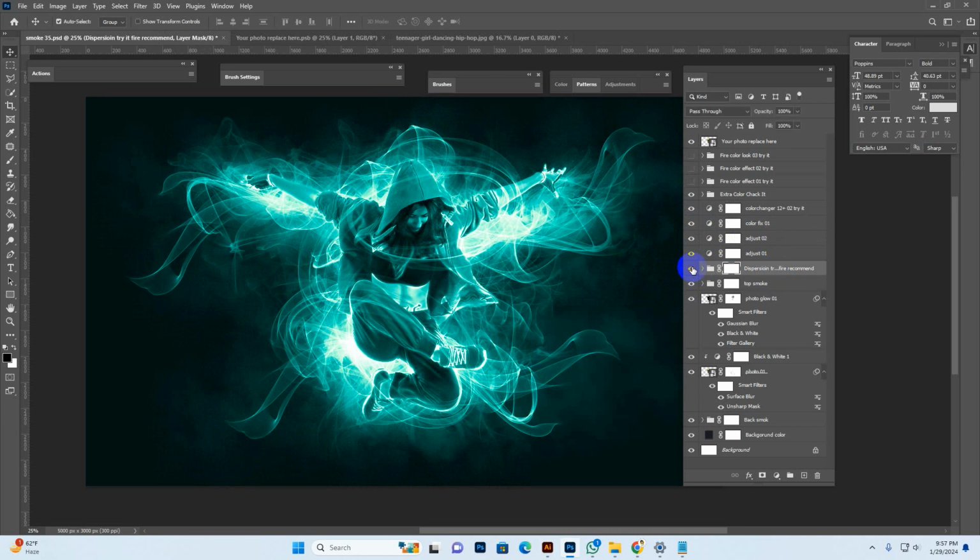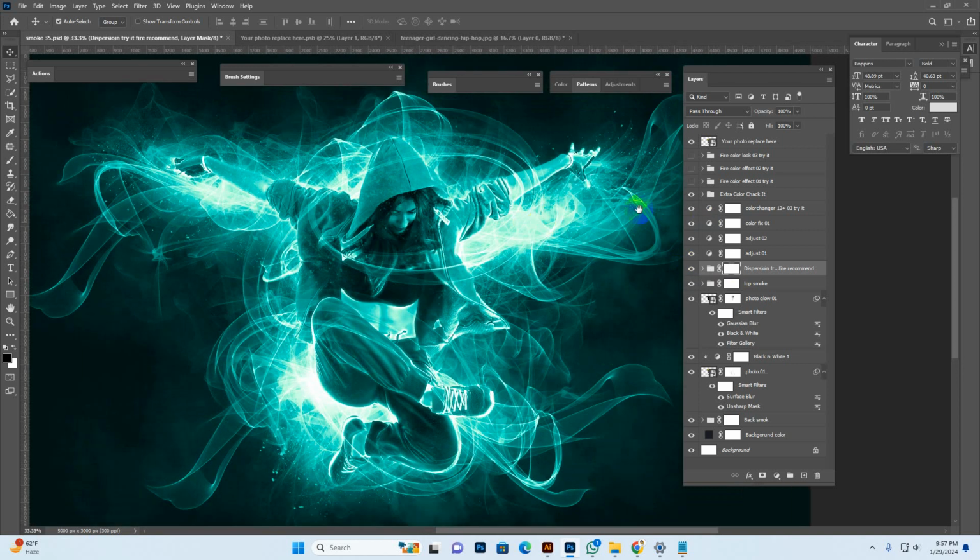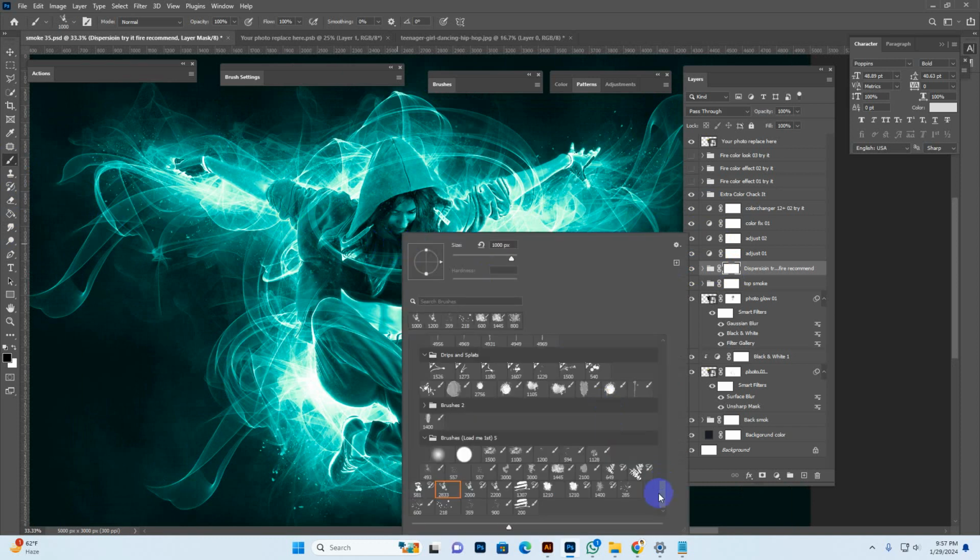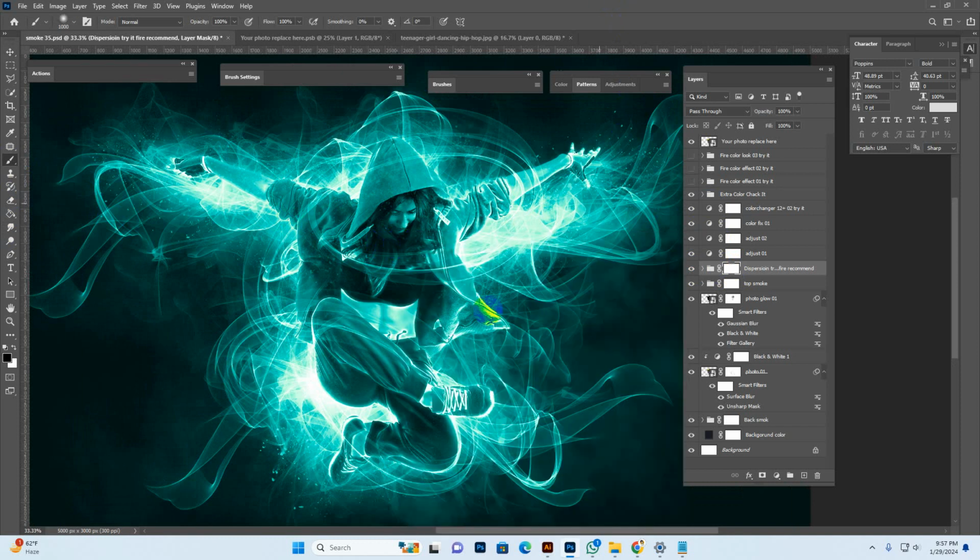This is the dispersion option. If you want, you can turn this one off. See my photo, I just made it bigger now. The dispersion shining look. Select the mask if you want some area. Don't like any soft brush in Photoshop. Some areas you don't like, like cleaning your face photo, so you just brush the area and it is removed, and if you want it back, top color is white and brush again and it is back again. Just select the mask point.